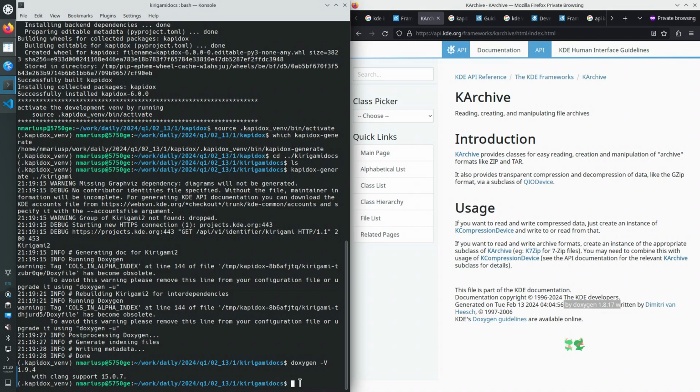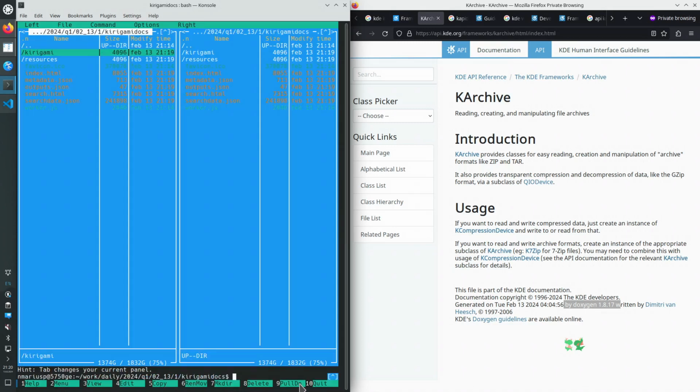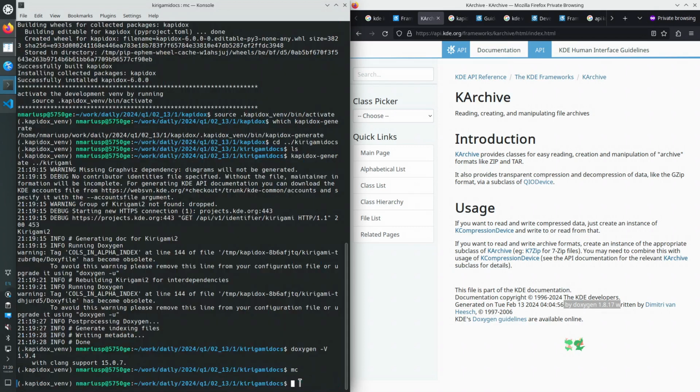Okay, let's see what we have in here. So there's an index.html, which is the entry point to the website.